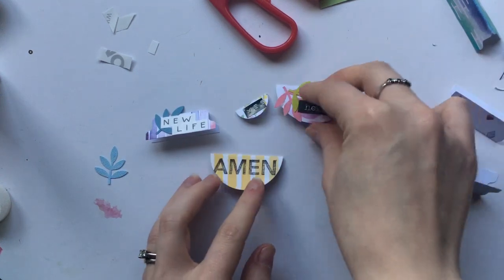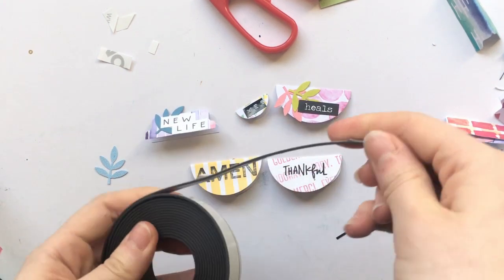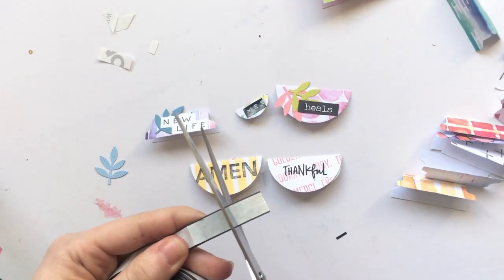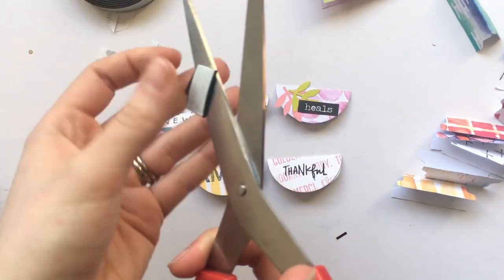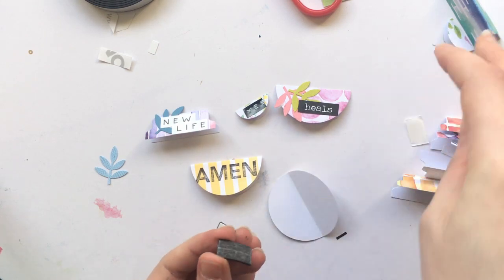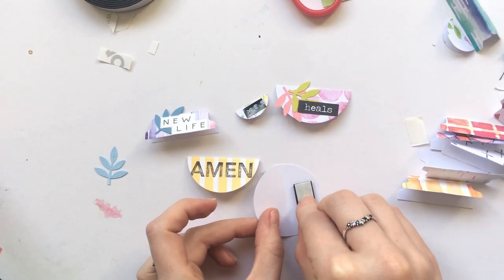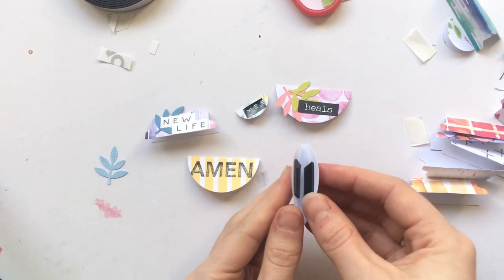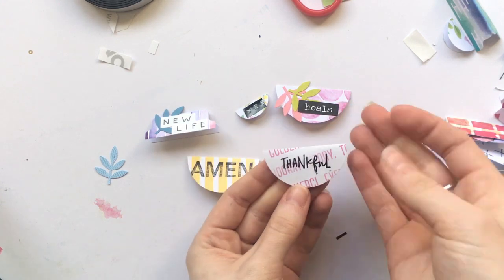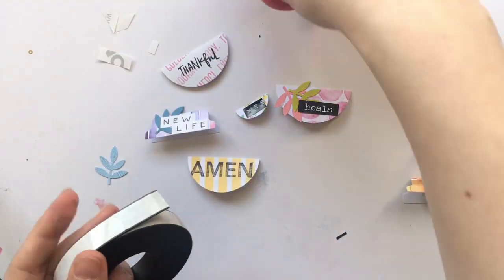Lovely. So once you have designed and decorated all of your tabs, which is the fun part, you get to finish them off. So this magnetic tape already has an adhesive on it. I recommend that you try and stick it as far to the edge as you possibly can, and that you place both magnets on top of one another before you then finally fold the top over to adhere the two magnets. This means that you are going to have two magnets that click together really well, that aren't magnetic kind of halfway along the magnet, and therefore they're not clipping very well together.